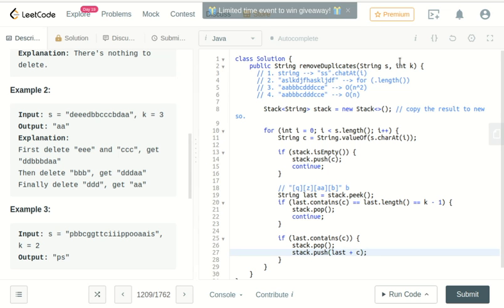So you see, we push into the stack BB because we removed B, and we push the last item plus the new B. And here also continue.